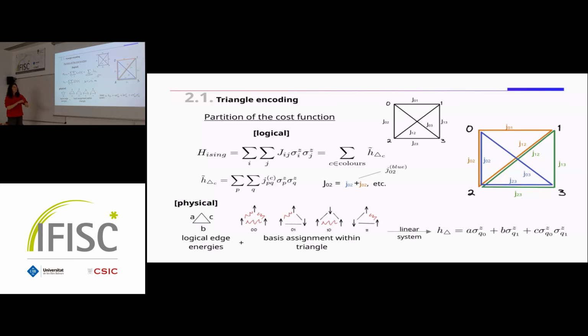So we have the requirements that we need on what our triangles should cover. We have then some physical cells, and each of these cells is going to be represented by a pair of physical spins. And within each cell, we will have this assignment. You don't need to go to the details just yet. But once we have these two conditions, then we can get this physical Hamiltonian that would represent the energy of the orange triangle for the two physical qubits that represent it.